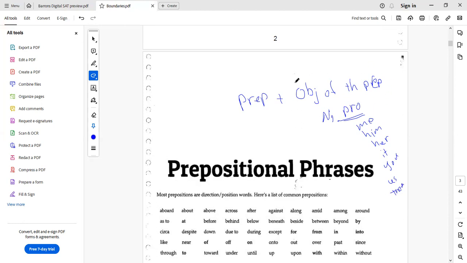No object of the preposition will be with apostrophe S or S apostrophe. Never. So now we know about the prepositional phrase. If the prepositional phrase comes at the beginning of the sentence, we put a comma after it. Then we start with the subject, then the verb. No commas will be between the preposition and the object of the preposition. No commas between them.